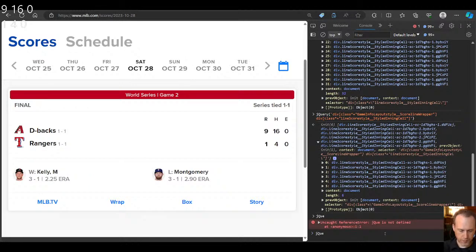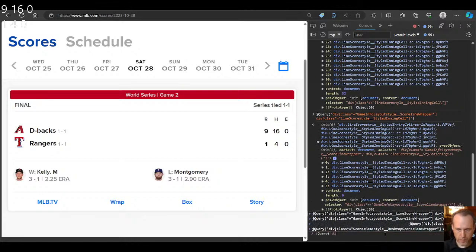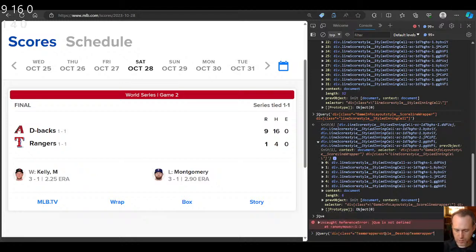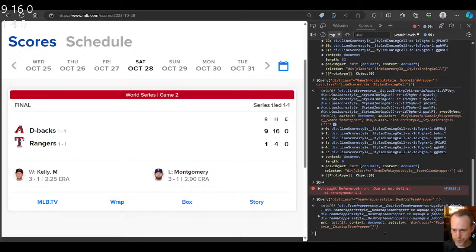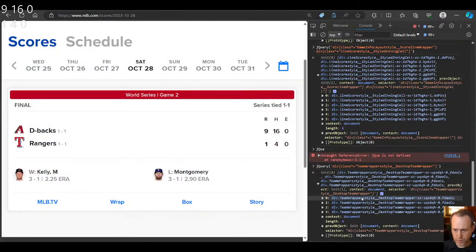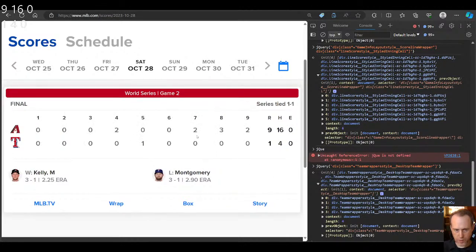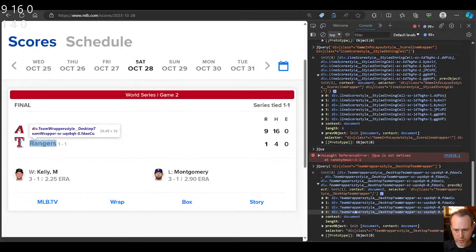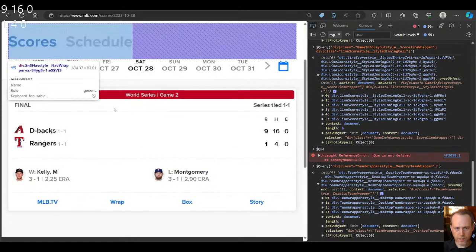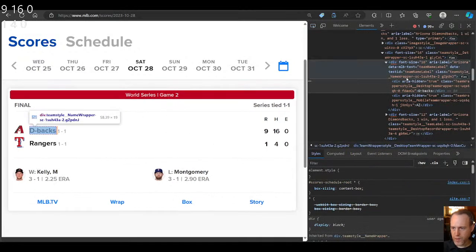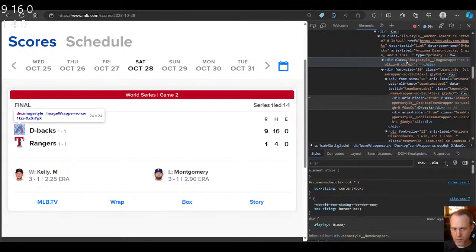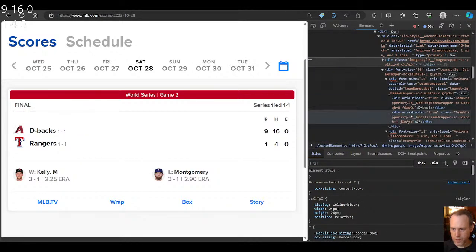Let's write jQuery and go like div class partial this one. All right, so we got 4, which might be annoying. These ones are probably the ones that are hidden, and then we have these ones. So we can do the same trick and try to figure out how do we find just these guys, right? Because there might be other ones in other places that get the same thing.